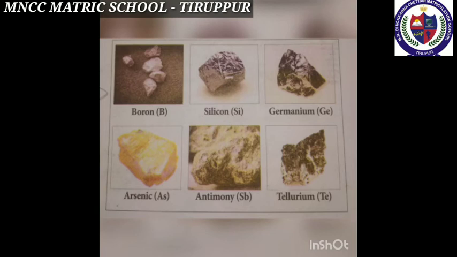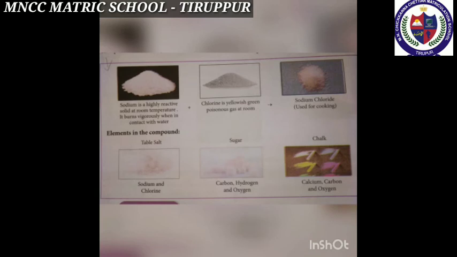Move on. Compounds. A compound is a pure substance that is formed when the atoms of two or more elements combine chemically in definite proportion. Compounds exhibit properties entirely different from the properties of their constituent elements. For example, the atoms of the elements hydrogen and oxygen combine chemically in a fixed ratio to form the compound water. However, water does not have the exact same properties as hydrogen and oxygen.